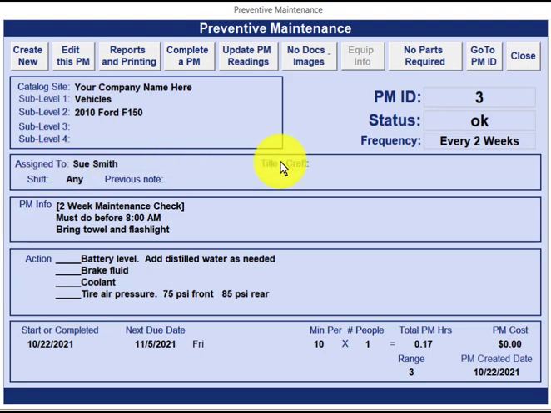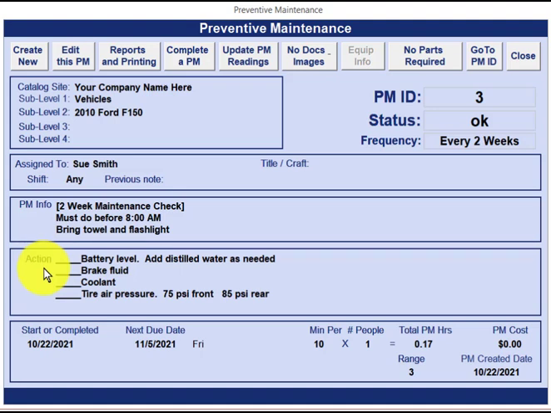We have assigned to and title craft, shift for 24-hour operations, and previous note. This is when you complete a PM, you have the option to put in a note like change fuse next time, and it will appear here as well as on the detailed printout of the PM report. PM information is for the overall information about a PM, like needs a wrench or hammer, or is a great place for using tags like ISO audit, OSHA inspection, or safety, so you can later filter to just these PMs if you like.